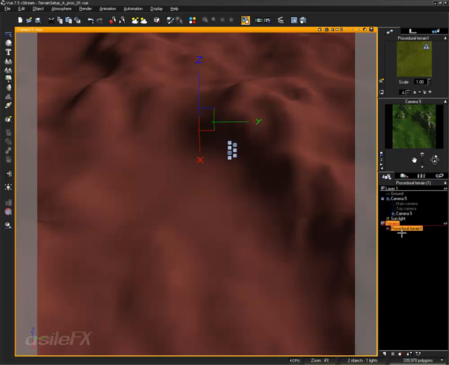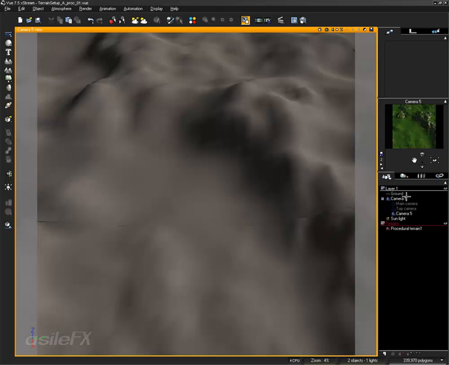And then building from there, where you'd be able to add an ecosystem on top of that, render that out, project that, and even take the multipass and separate the layers. Most of the compositing we won't be doing directly in Vue, although it is possible to do some of it, and actually a large majority of it. But it's often easier just to take out those multipass renders and work from there.